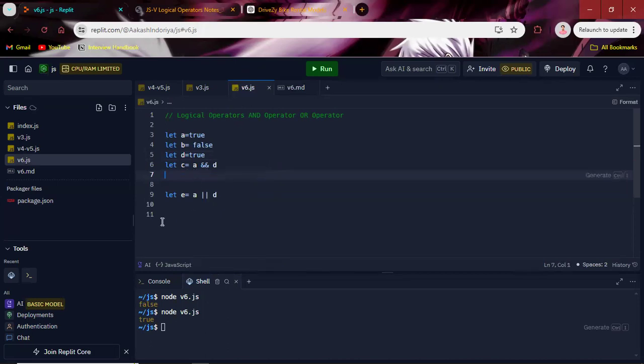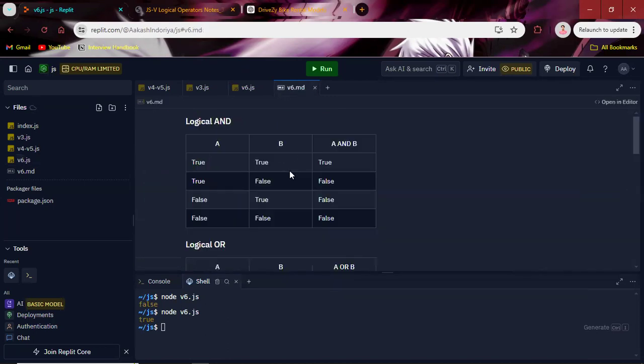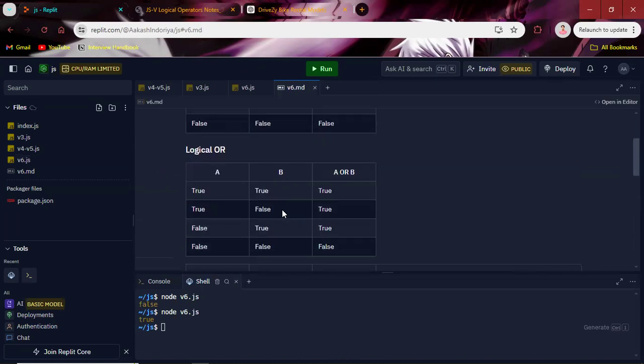We had discussed that logical OR in this table will return a true if it gets any value true. I mean, if we put logical OR in between two variables or two sets of cases, if any of them gets a true, then it will return a true. If both are false, then only it will return a false.